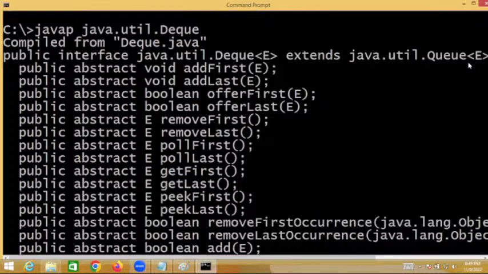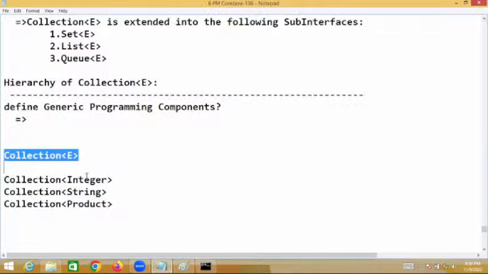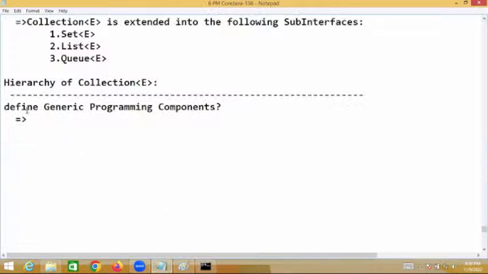Observe this point, right? They have given all generic formats. E they given means in the place of E, I can take my own objects and work with it. That is the meaning of generic form.